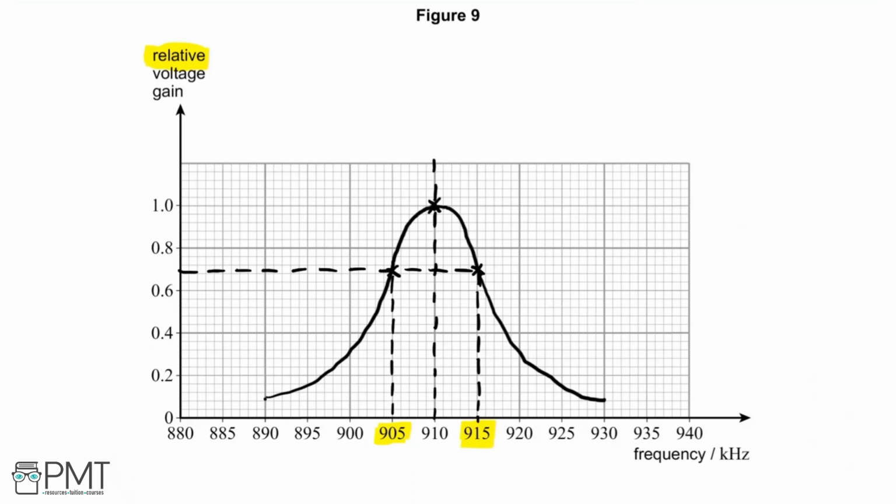So in terms of marks for this question, your first mark will be for getting the correct general shape of the curve and making the curve peak at 1.0. Your second mark will be for getting the correct bandwidth of 10 kHz at 0.71 gain. And your third mark will be for correctly getting the positions of those frequencies 905, 910, and 915, and showing to the examiner that you've identified them. So you'll notice I've just used dotted lines. So 3 marks there.